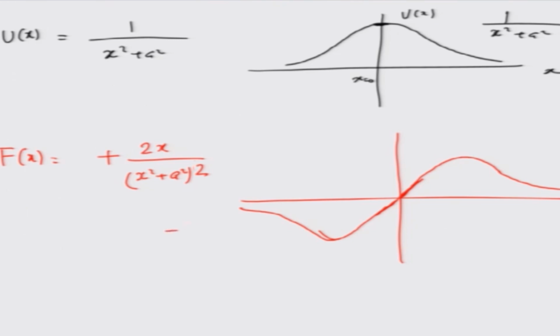This will go as minus 2 over x cubed, well, I mean minus means negative value for x much greater than 0. I will leave it for you to calculate where the maximum or the minimum of the force is, but you can again see that this is the nature of the force. On the right side the force is positive, and you can see from the graph also that a particle with this potential energy will be pushed to the right. On the left side of the origin it will be pushed to the left, and that is precisely what the curve for the force is showing. The force is negative for x less than 0 and positive for x greater than 0.